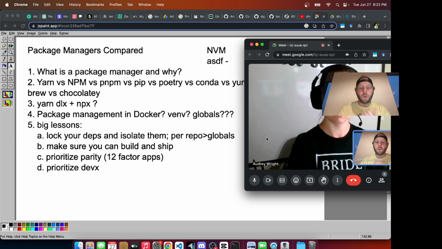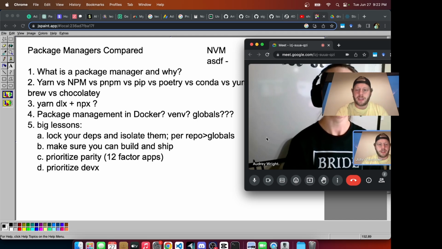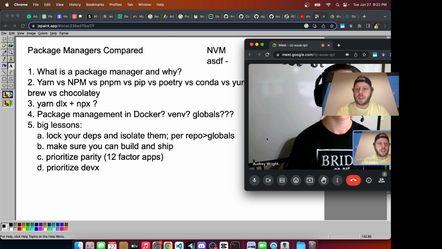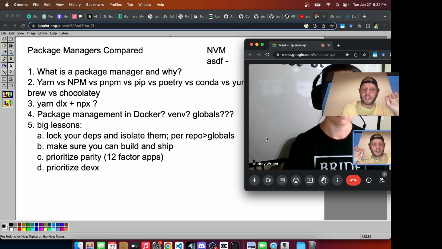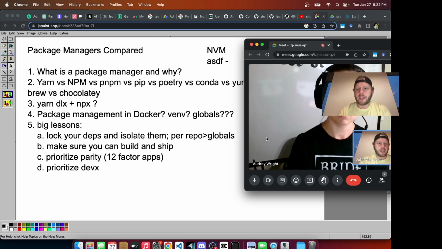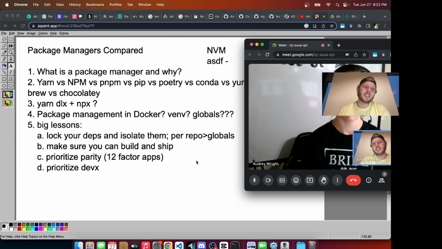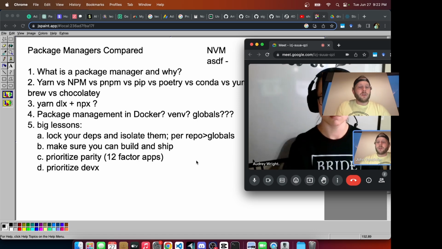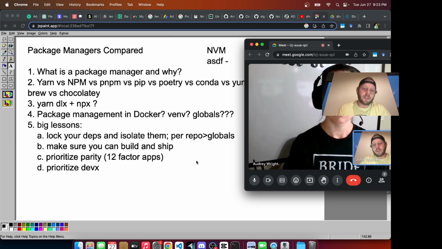One of the reasons you might want to have a Vim inside of Docker, even though you don't need to, and it's kind of like, why are you doing this? It's unnecessary. One of the reasons is just developer experience and making it easy. If I have a script that I run on my local machine and I just want to run that same literal script in Docker, that's one reason they might both assume there's a Vim. So that happens sometimes. I would encourage you to try to not use Vim in Docker. But if it happens, that's fine. Don't freak out.